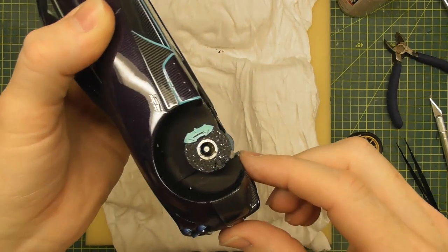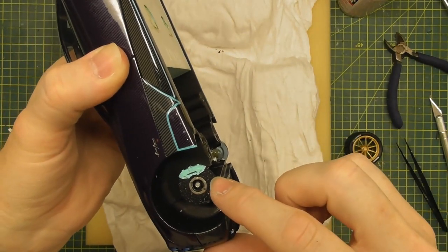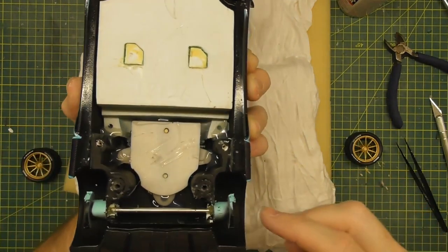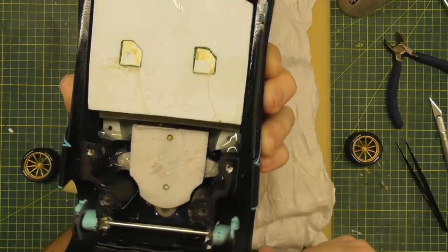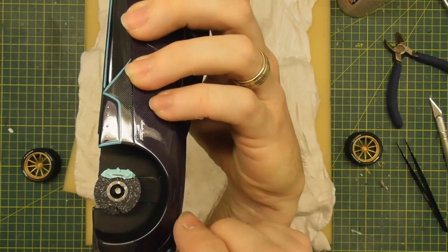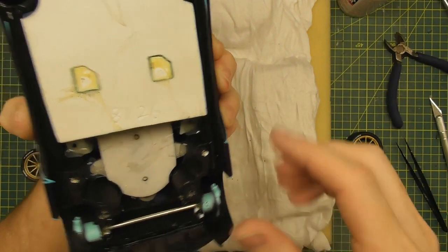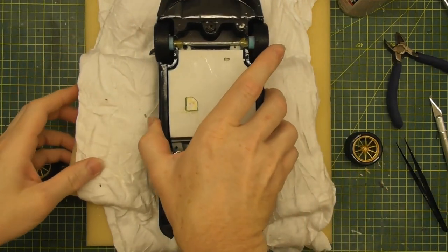This will make it a lot easier to slip the wheel on and glue it on in place. So just make sure that that axle is in the center of the brake rotor, and I've done that on both sides. There is a little bit of movement with hot glue, so you can bend it a little bit to get the wheels on.